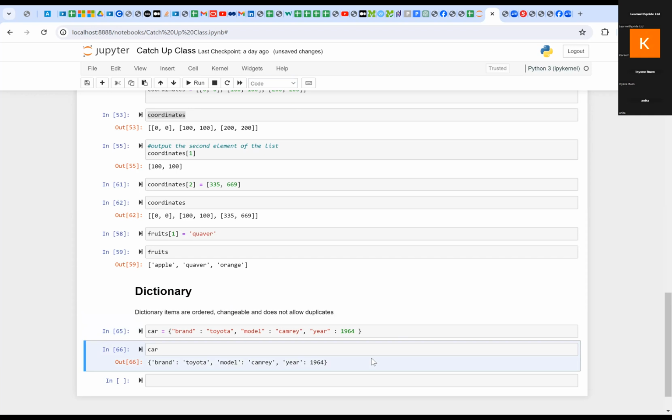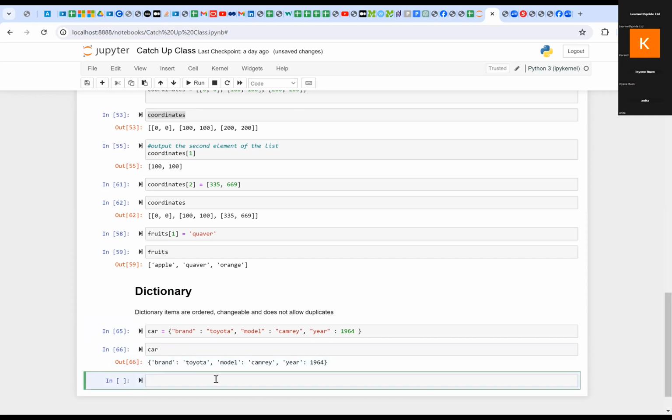All right. If you want to print the brand value of the dictionary, what do you do? You print.